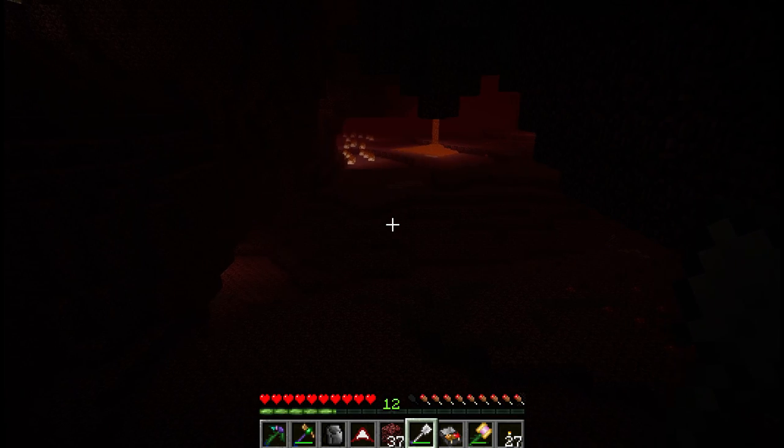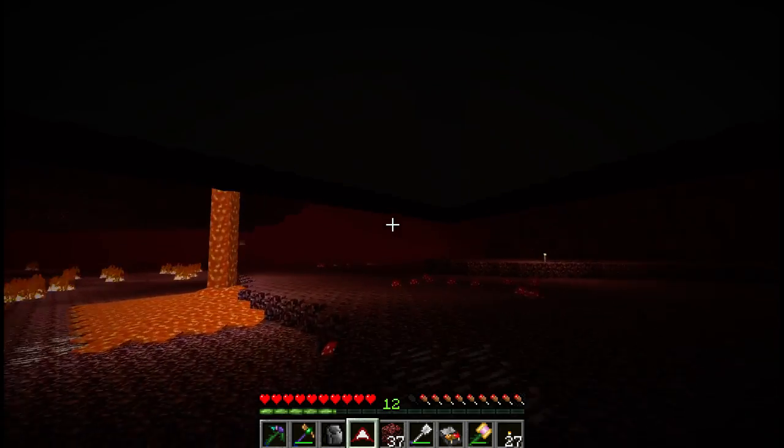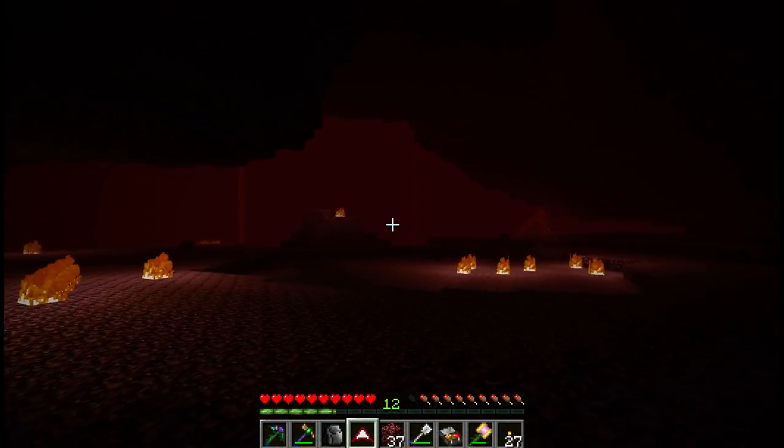That's kind of a ways down. Luckily, I've got a hang glider. Yay! I don't know where I am anymore. Oh, there's my torch, so I can't be too far. Let's actually head back. I've got everything I need for now.